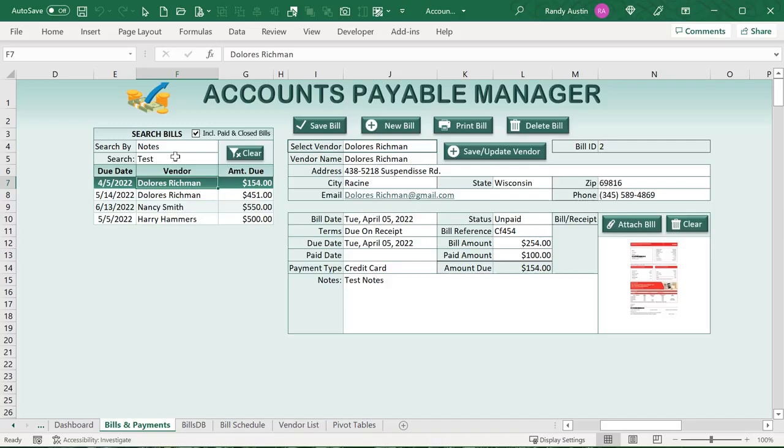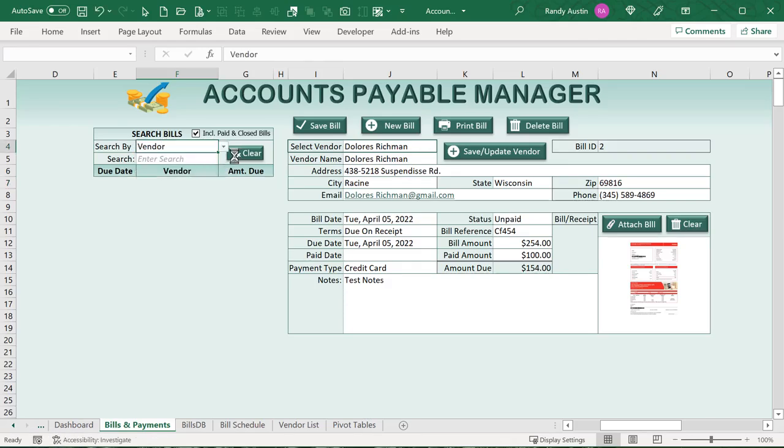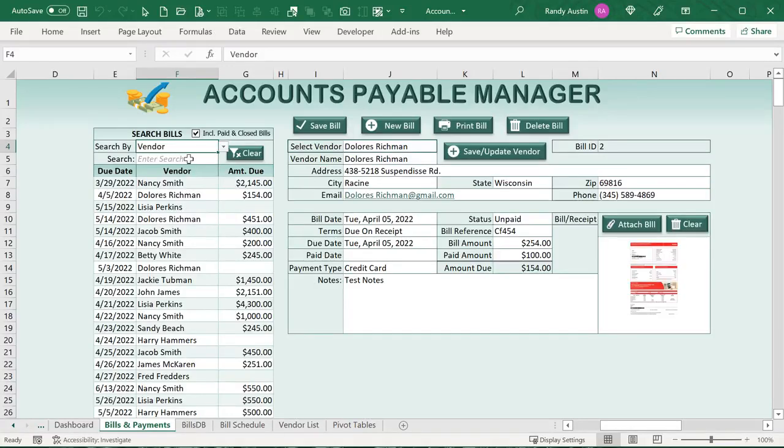So we have a dynamic search filter, and we're able to clear the filter, along with adding only those bills without that. So we've got a lot of different filters here, so we can do a whole lot with that. All right, so how are we going to perform this? Well, first of all, this is based on an advanced filter. We want to filter these records dynamically. We also want to have that criteria, what are we searching by: bill ID, vendor, status, or reference, or any of those. So how are we going to do that?